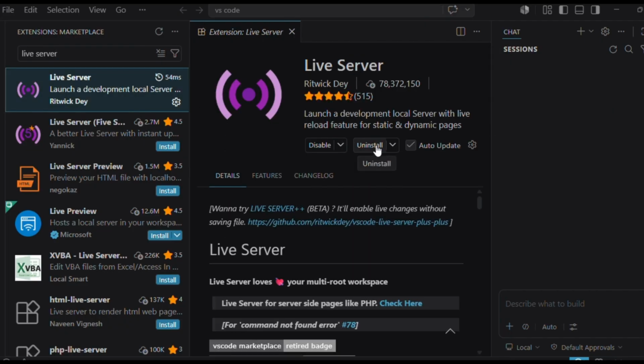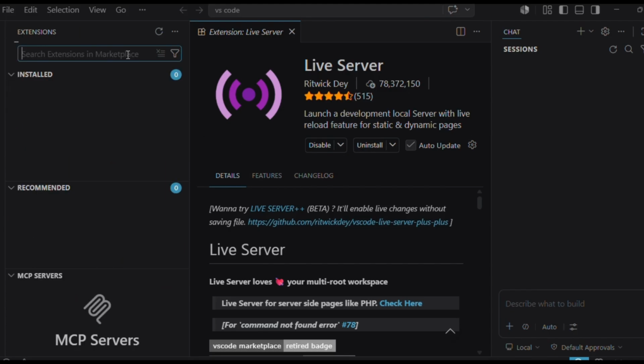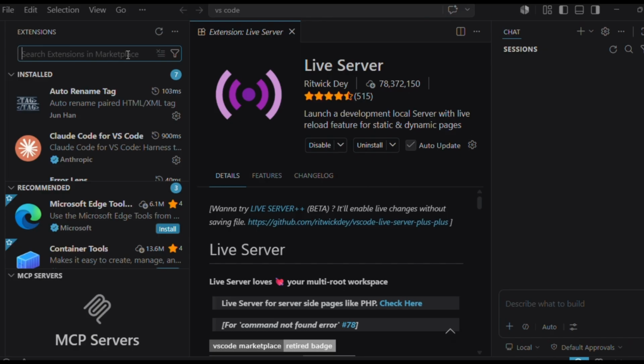When it's there, you come here where they're writing uninstall, because I already have it. You click install. Live Server helps you to view your outputs in the browser directly without having to refresh. It also helps you to automatically save your changes into your project. So that's it for the Live Server extension.